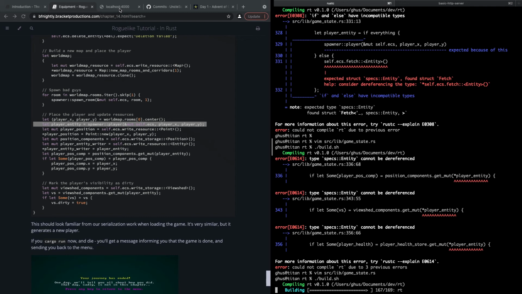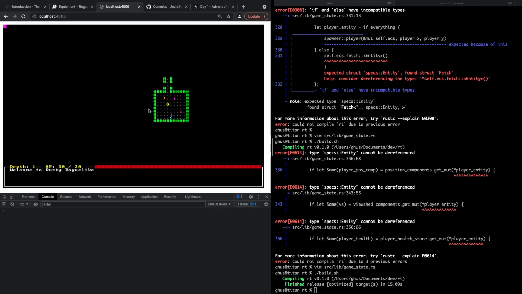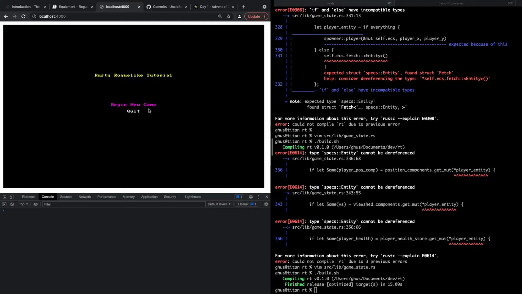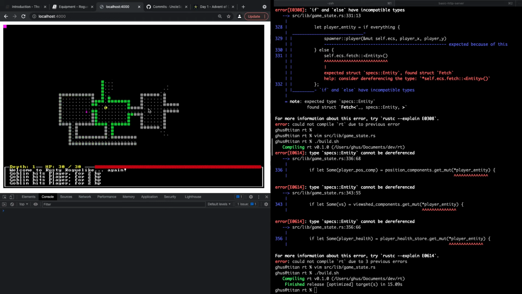All right, that's compiling. Let's refresh it here as soon as it's done. I need a faster computer. Okay, so we're able to spawn that, but we haven't called it yet. Let's die. And we should also test this works on level change. Okay, and I'm going to press any key. Begin new game. Okay, so now we do have a player. So that was that bug. Let me change levels, which means I got to hunt for the staircase. Sorry for the boring stream here, hunting.